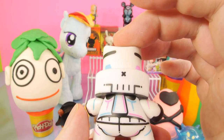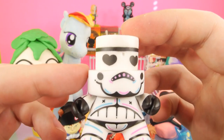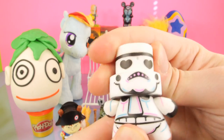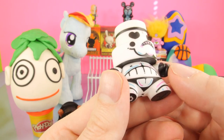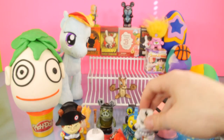So this one looks kind of like a Stormtrooper. He kind of has like a Star Wars Stormtrooper look to him. He's got like a little face on the back — in fact, if you turn it around he could have two faces. That's kind of a fun one. And he's even got a little tongue right there too. That's definitely a fun little figure.